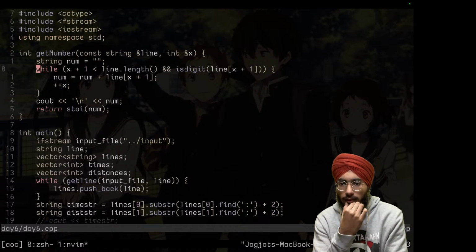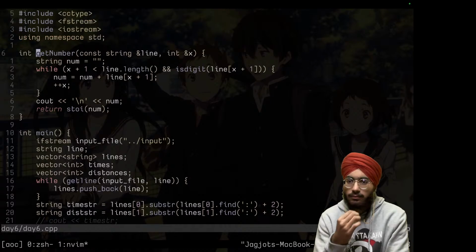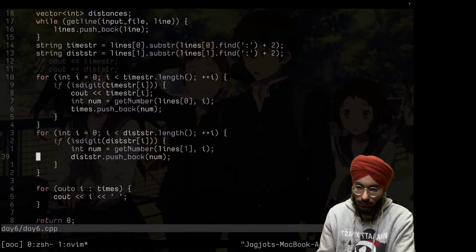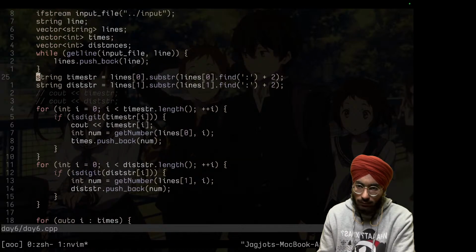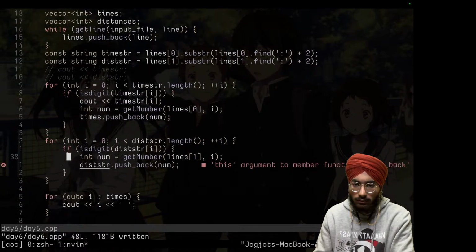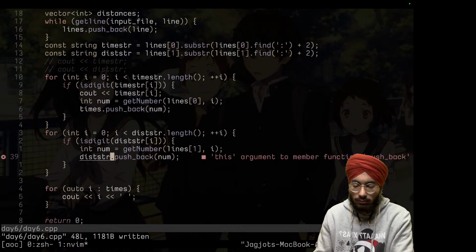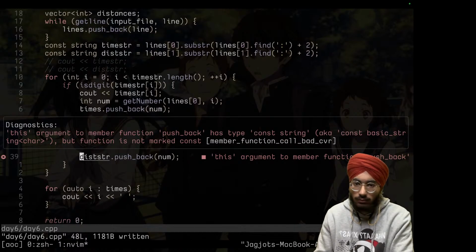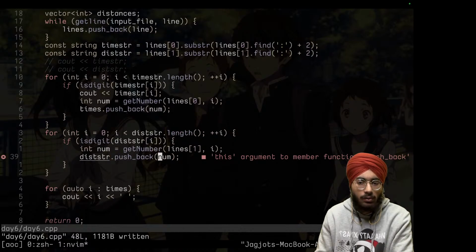What's wrong in that? This argument to the map of is can push back its type constraint, but it is an int. Why?